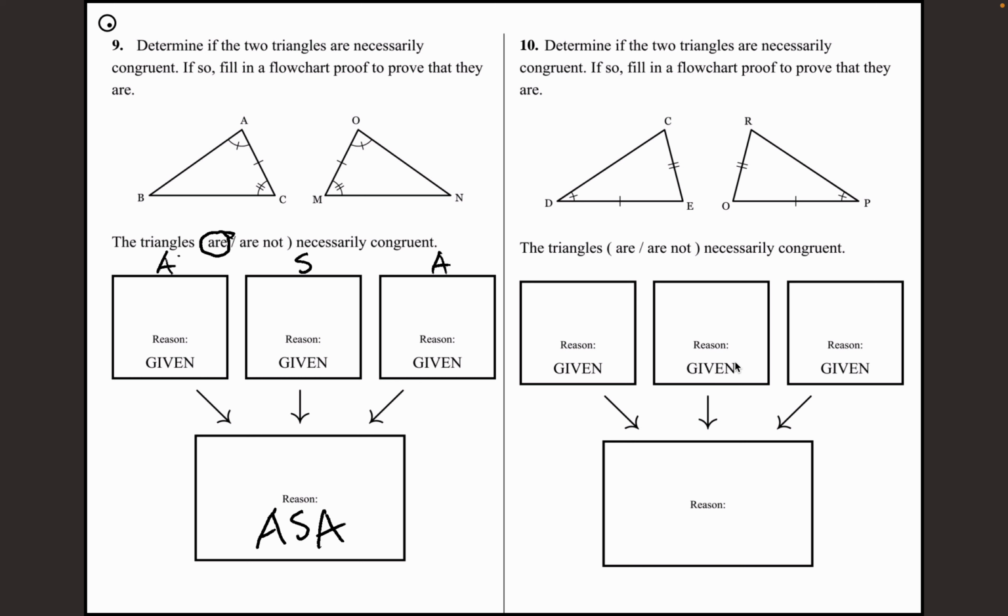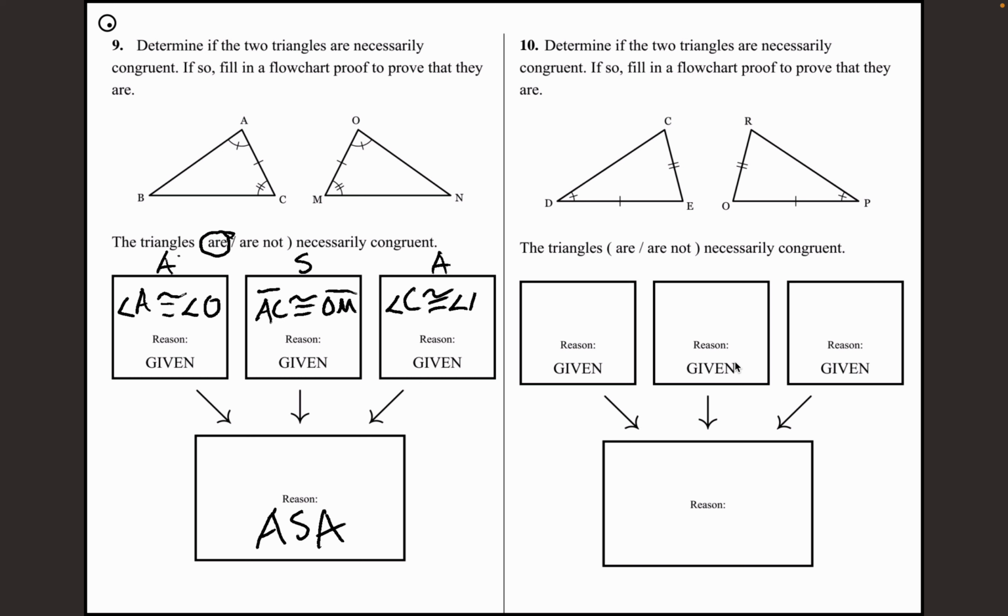Now, for the first one, who can tell me if I have angle A, what is angle A going to be congruent to? Angle O. So that's what we put in this one. Now, what two sides are congruent? AC is congruent to what? It has to be OM. You have to follow that order, because angle A and O are congruent, and angle C and M are congruent. So finally, our last two angles. Who can tell me what our last two angles are?